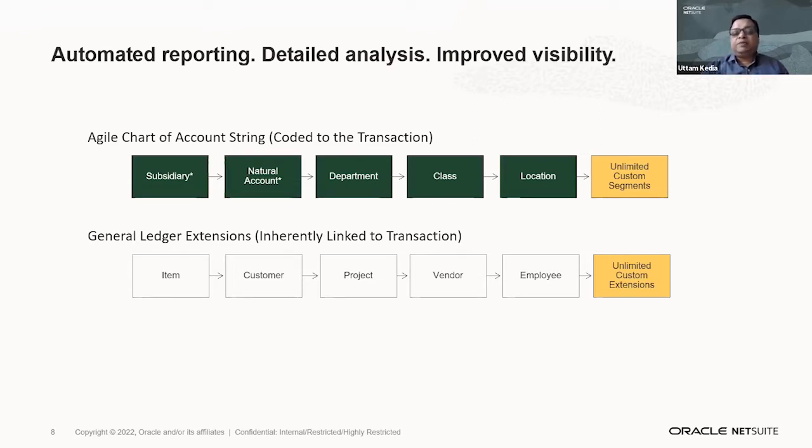There could be item-specific transactions, customer-specific details, project-specific tracking that we may need, or vendor-specific transactions that we need to talk through. So on and so forth, there could be various specific dimensions that we need to have. What we are putting across is that we can get a lot of reports around each one of them. There are also unlimited custom dimensions we can define, and we can report on them not only at the GL level, but also at the subledger levels. That's the beauty of the system.